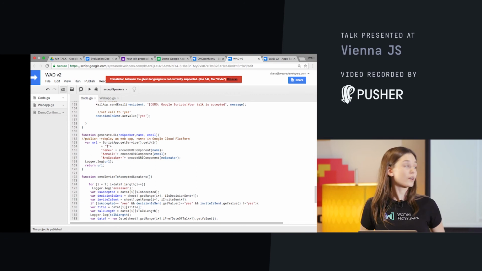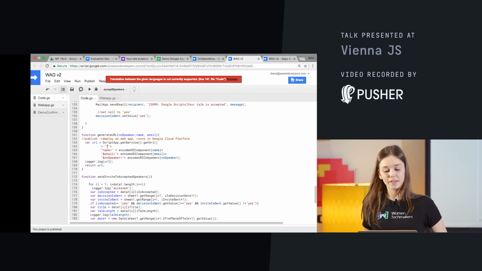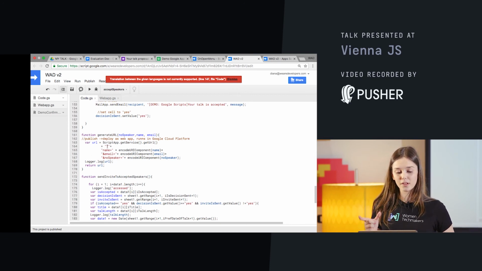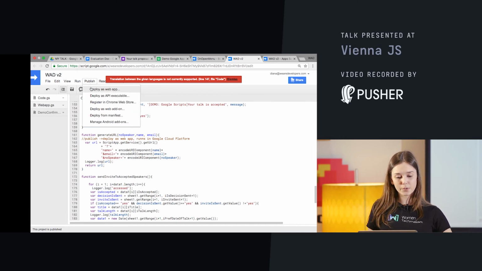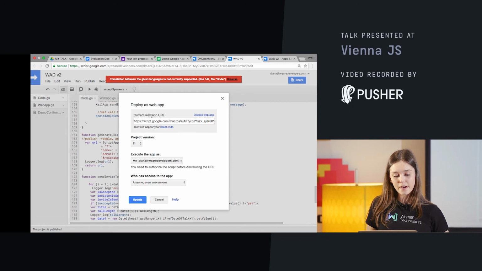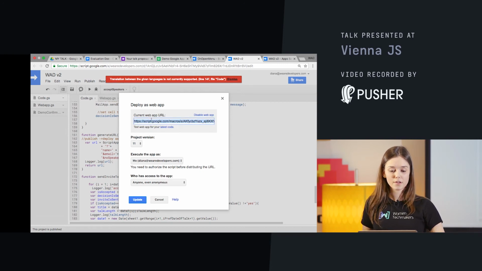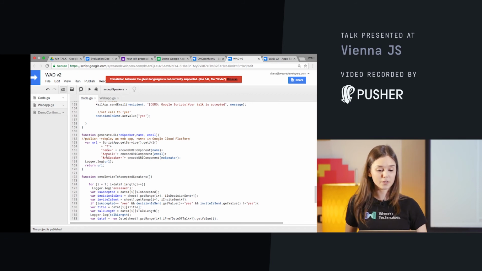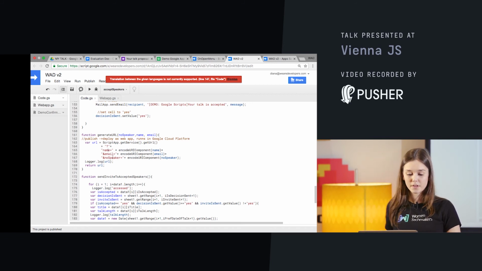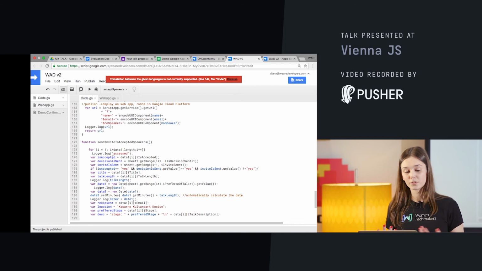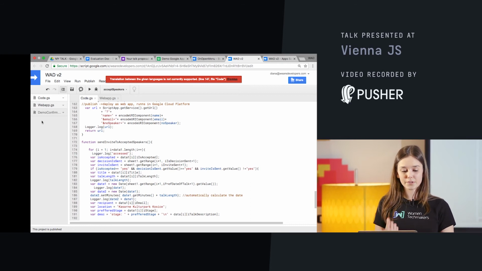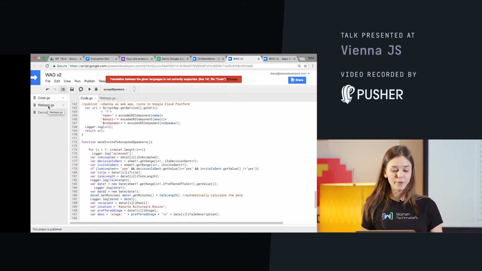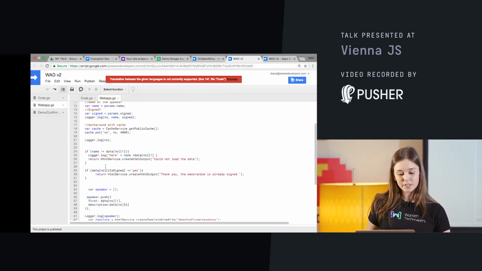So I call script app. I'll get the service and get the URL of my web app, which is published here by deploy as web app. I have here the URL I sent you, and I just append the name, email, and number of the speaker. Hereby you are enabled to click on the link, and this is going to redirect you to my web app. Here is how it looks like.